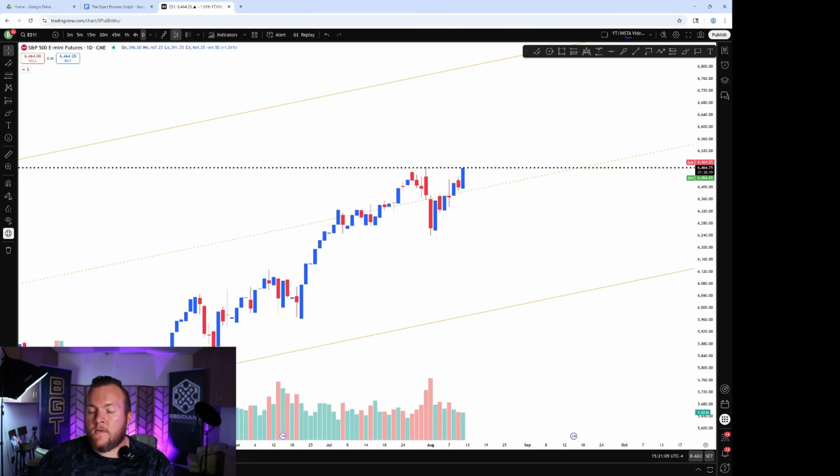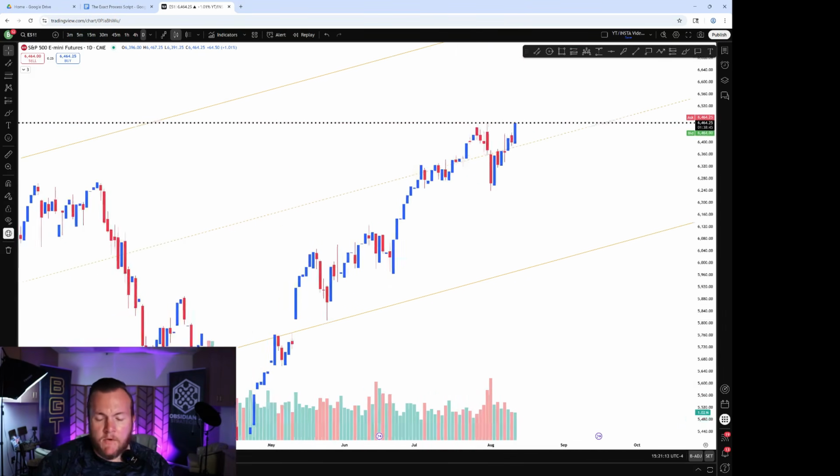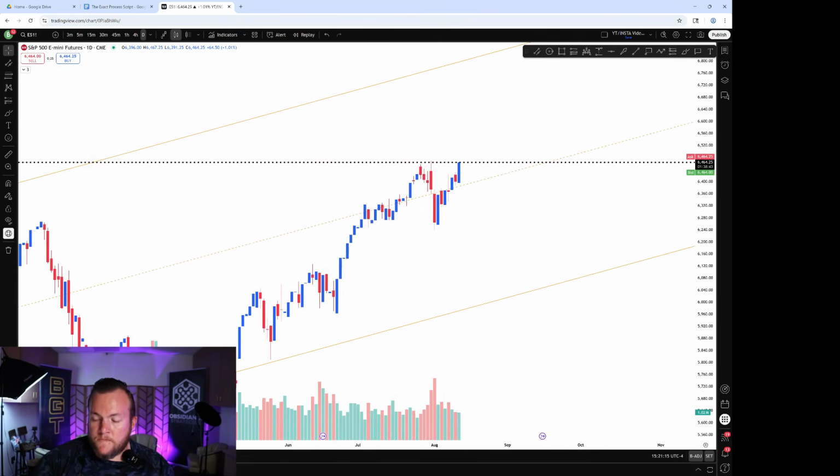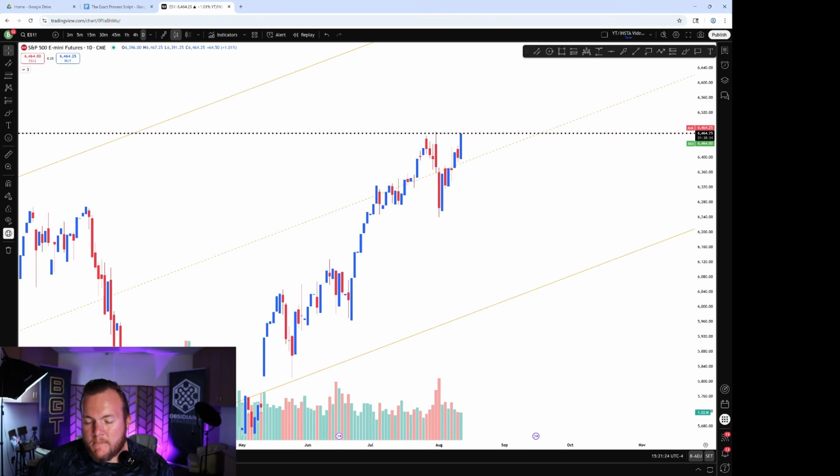I have a full-length, six-hour course on using supply and demand and key levels in the market. There is a set standard of rules we have when it comes to identifying supply and demand. Supply and demand is all based upon price. It's based upon level acceptance. When we get to a price at the high or at the low, buyers either have to accept these prices or not accept them. Because if buyers don't accept the prices, then they're going to start selling, the market's going to start panicking, and we're going to move down.